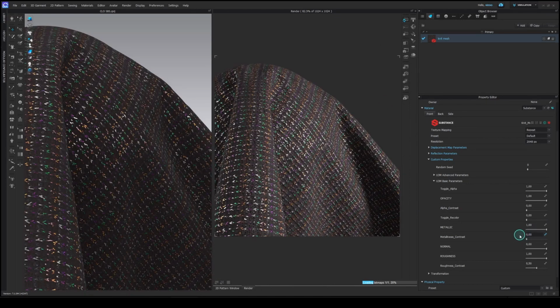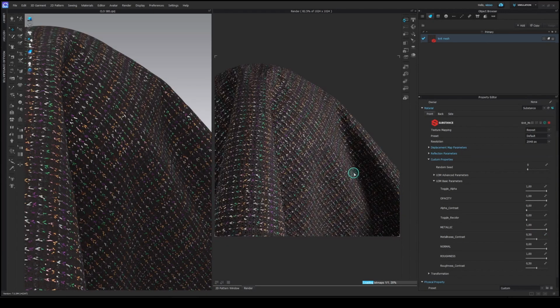Adjusting the Metalness contrast slider increases the contrast between the black and white values. The effect of this can be seen as the material updates and the metallic yarn becomes brighter. Just like the roughness slider, the metallic slider tweaks the influence of the map from 100% to 0%. Typically, this should be set to 1 or 0, but it does allow for values in between.